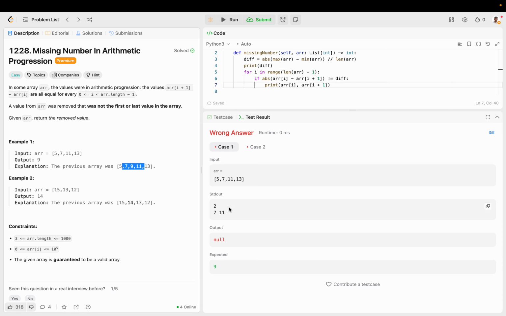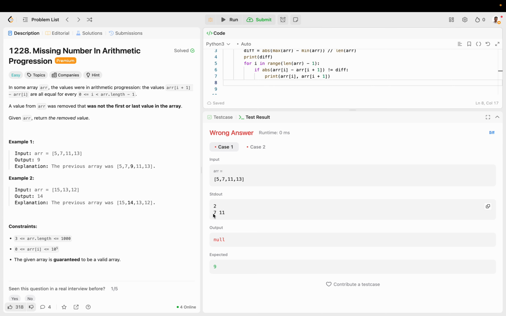So now we have two conditions, right? If the current one is smaller than the next one, then we know we have to add to the current one. If the current one is bigger than the one to the right, we're currently on 15, then we know we have to subtract because this is a descending array while the latter was an ascending array.